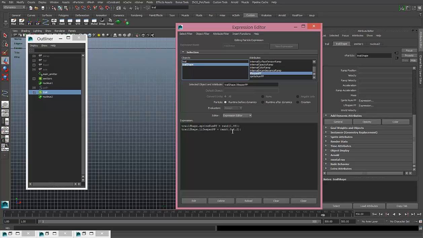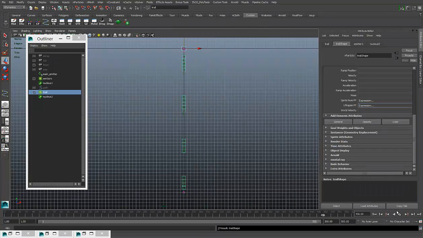I guess we can give them more, 0.5. Let me see what will happen if I change it.